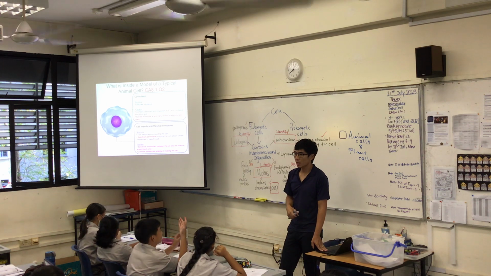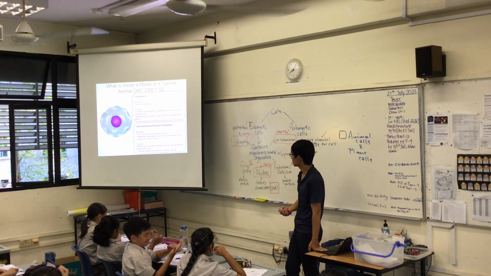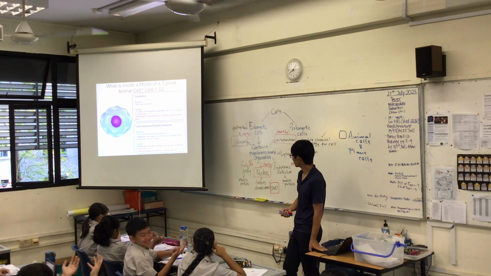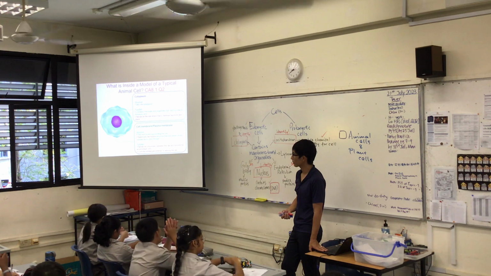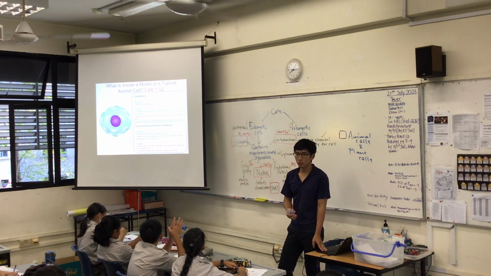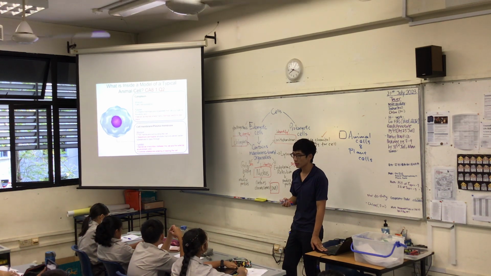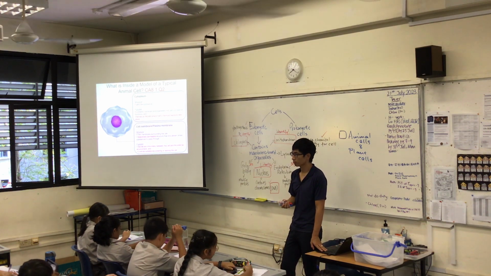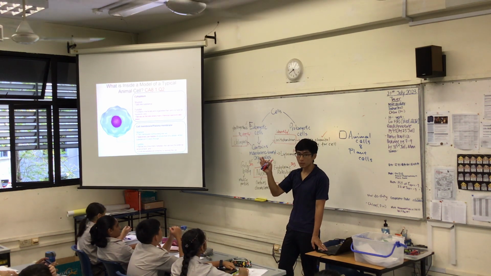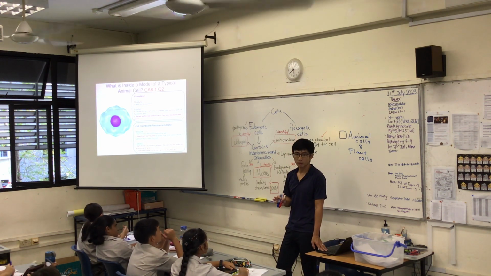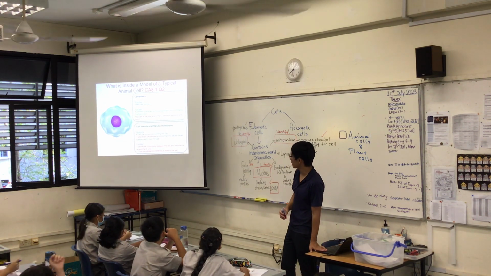Next two are the ones that you may not have learned in primary school before. Okay, this one depends on primary school. Some primary schools taught their students vacuoles. Which one of you heard of this before? Vacuoles? Only some primary schools did. Okay, so the next two structures, last two are for animal cells.